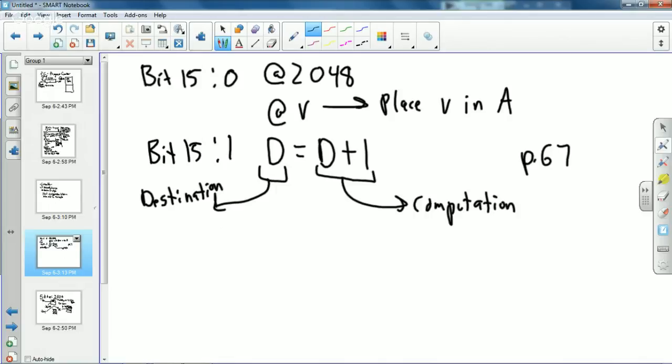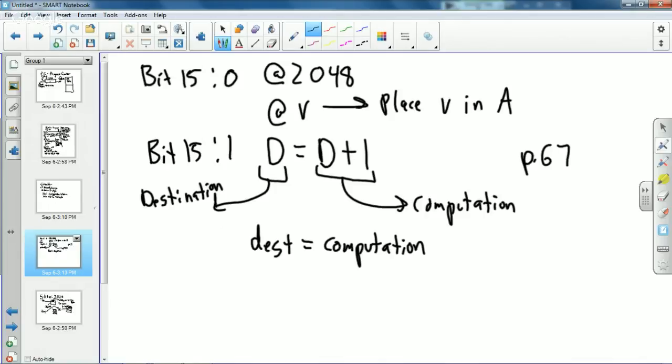So this is just an example. As long as you're not doing a jump, the basic syntax for an instruction is you have a destination is equal to a computation.